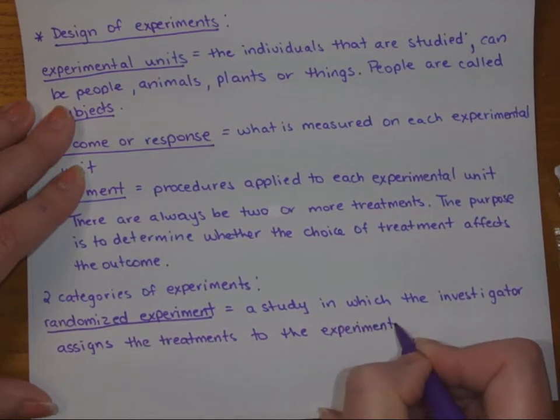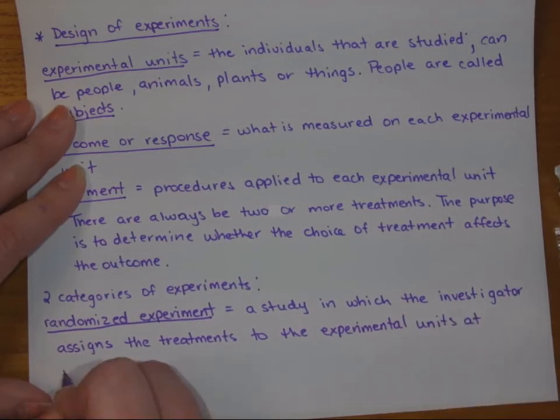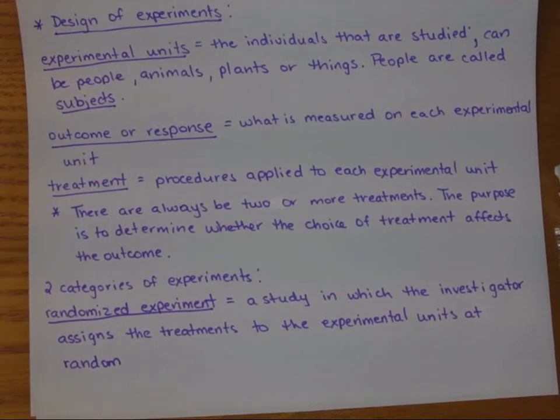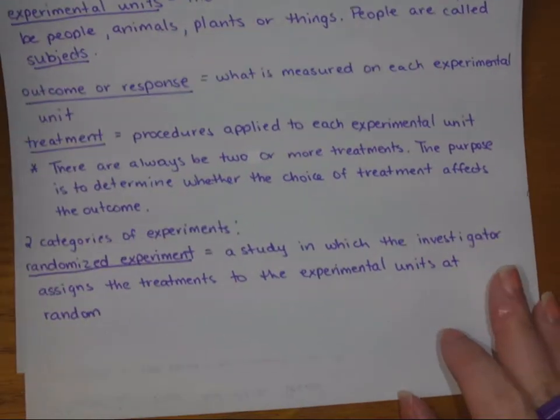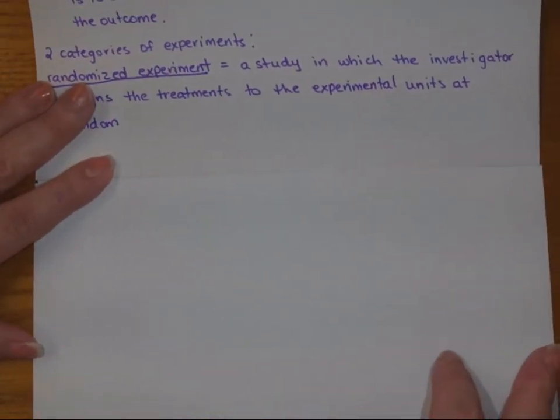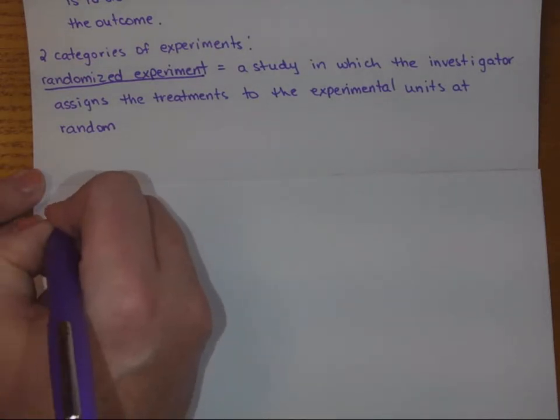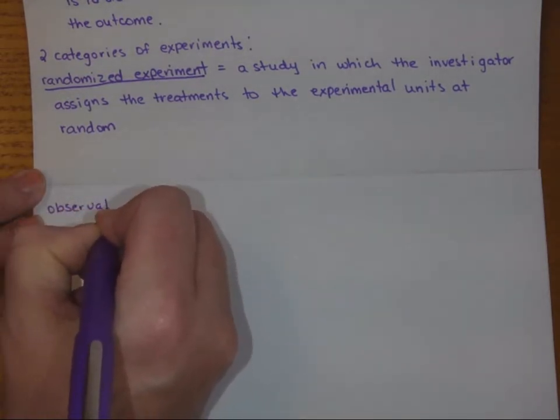So in my plant example, it would be like these plants are going to listen to classical music, these plants are going to listen to heavy metal music, and these plants over here are going to listen to no music at all. And then we're going to compare and see if it makes a difference on how the plant grows or not. Okay, so that would be a randomized experiment where the researcher, the person running the experiment, gets to decide who gets the treatment and who doesn't, and who gets which treatment on top of that. So that is not always feasible or ethical, and we're going to talk about what I mean by that in a minute.